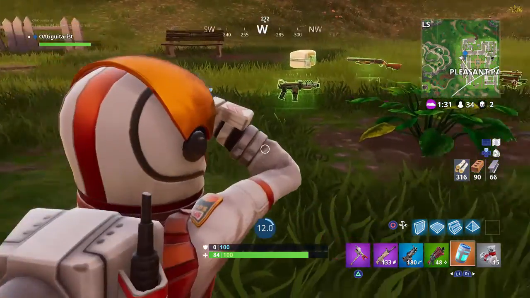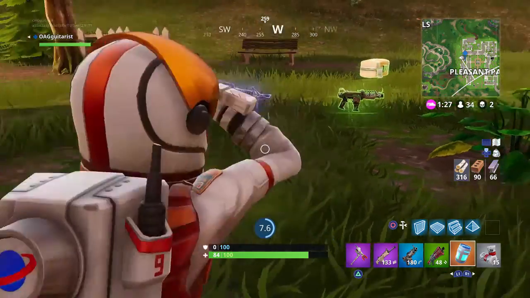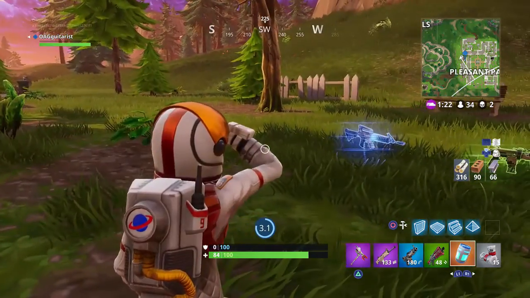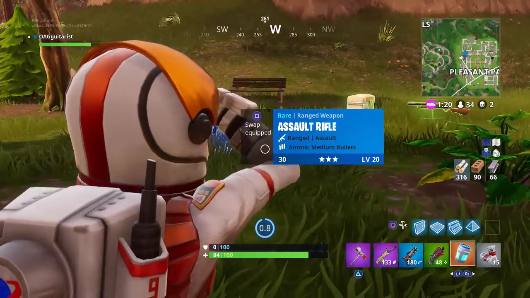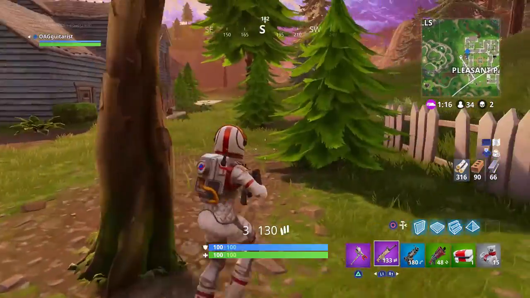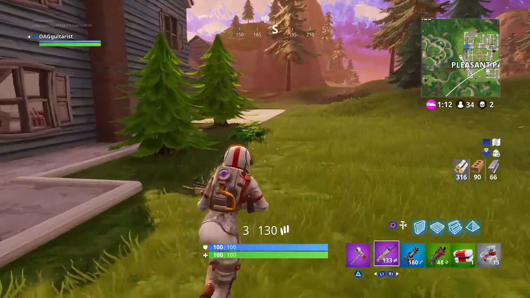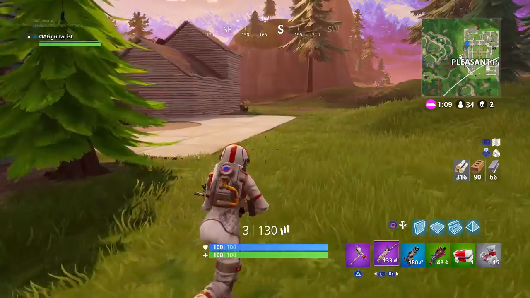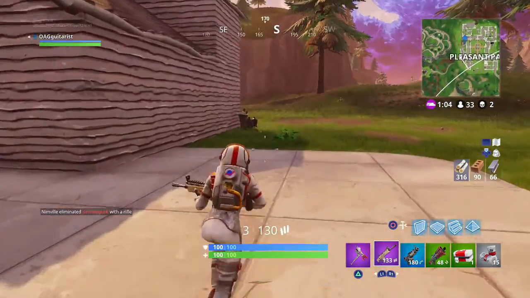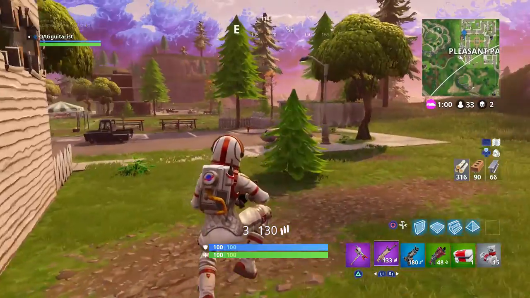Use this chug jug, pick up that med kit. If this was squads or duos, what I wanted to do would have worked, which was down them with... Okay, we gotta get towards the circle. 2 kills, 1 sub kill. I still need 1 more sub kill. But we're rocking a 2-kill gameplay so far.